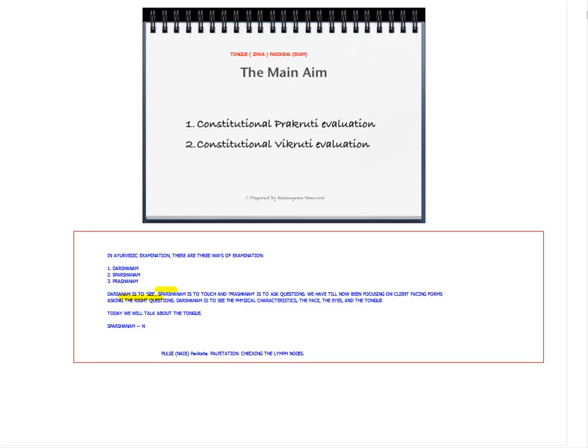So till now we had you filling forms, the Prakruti form, the Vikruti form, and then counting the number of forms. Now please remember that this is not 100%. It'll never be 100%. It'll always be defective, because everybody will put their own spin on things. The physical characteristics are fine. Even in the Prakruti Vikruti form, you have the physical characteristics, and you have the emotional and mental characteristics.